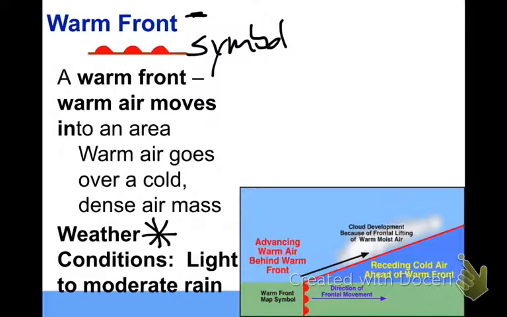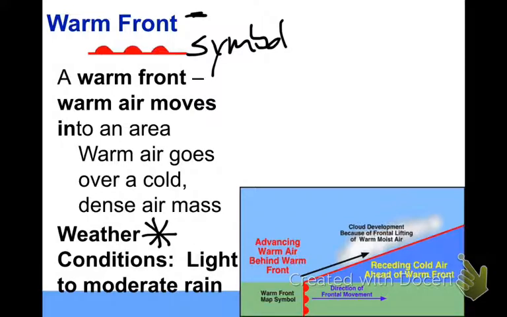The reason I'm making you write all these things down is because you have to know all of these things. They will give you a picture of a front and ask you to name the weather conditions. They will give you the symbol of the front. They will give you the weather conditions and then have you match it back up, vice versa. Or they may just talk about warm air moves into an area, what weather is likely to follow. Well, you need to know if warm air moves into an area, that's a warm front, therefore you have light to moderate rain. So all of this stuff you've got to know, which is why we're going to write it down.